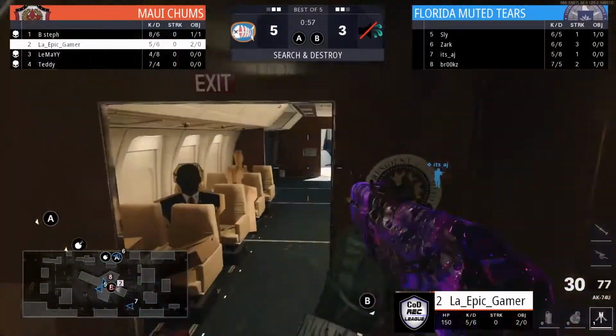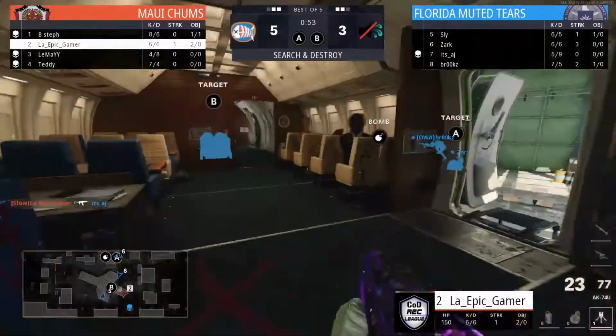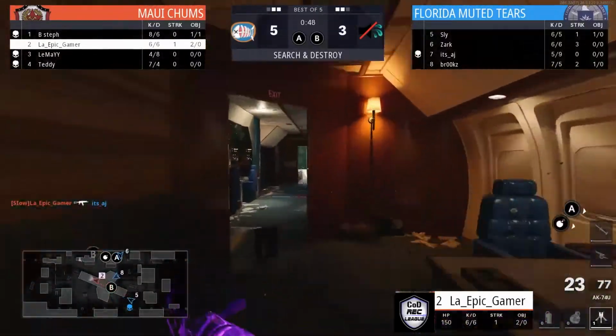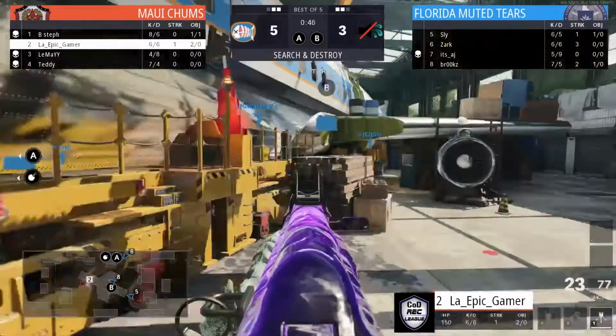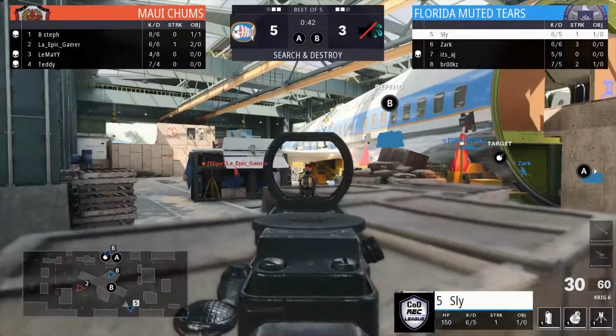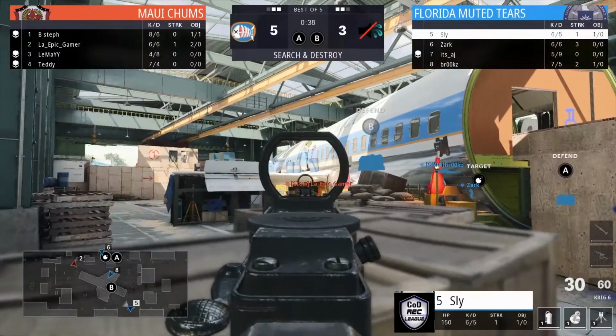It was just, I mean, we had a great moment there over towards A Street where I think B-Steph and Zark were just sitting on either side of double stack. B-Steph made the first move, ran out, got caught, and it's just the picks across the board going in favor of Florida, and it looks like they're going to pick up a 4th round here unless Epic Gamer pulls a miracle out of the hat.